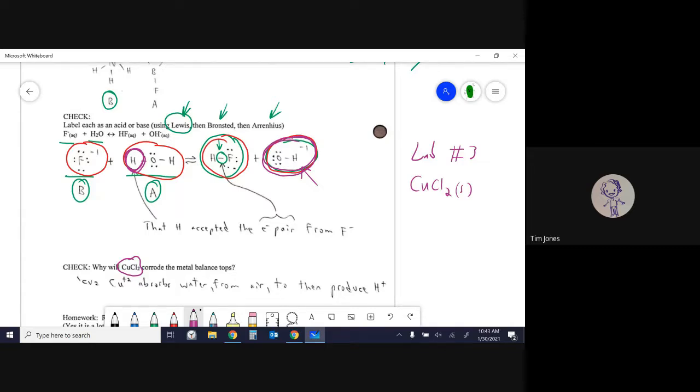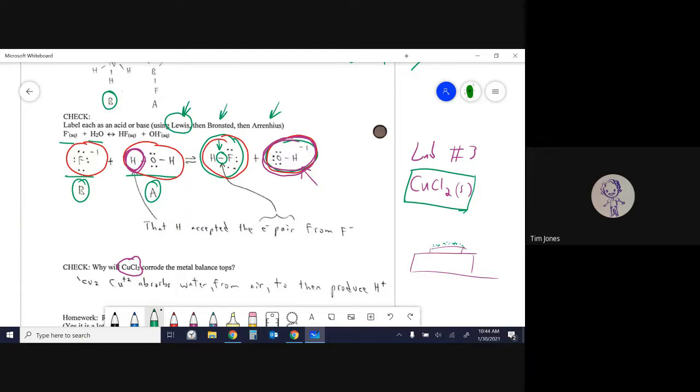And at the end of the day, if we look at the little metal top of the balance, there are all these little pellets of spilled copper chloride all over it. After one period, it's not too bad, but after a few periods, it's usually covered pretty bad. Well, if I don't wipe that off and I just leave that there for a few days, it will start reacting with the metal pan and it will corrode it. And at first, it doesn't make any sense. You would think copper 2 chloride, it's ionic. Isn't it just going to sit there and do nothing?